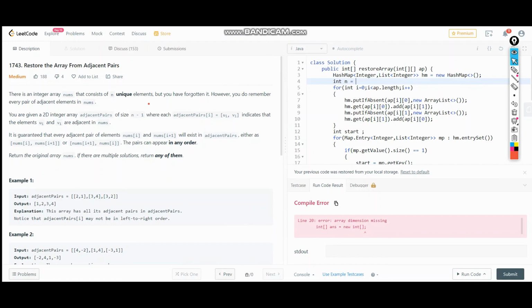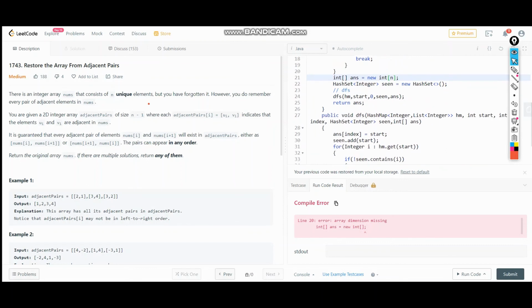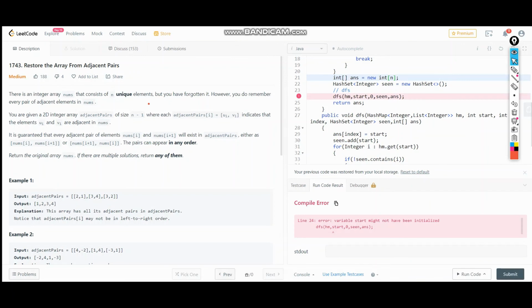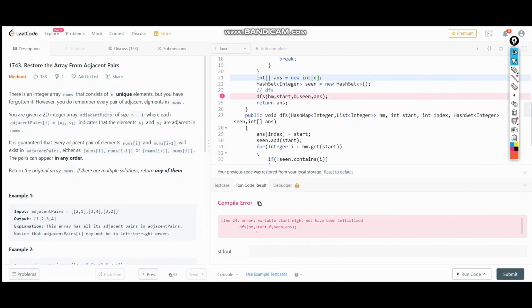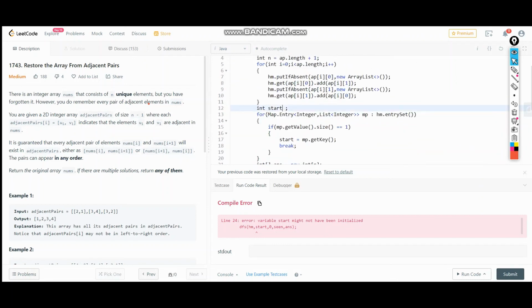The variable start might not be the same as, okay, mistake.